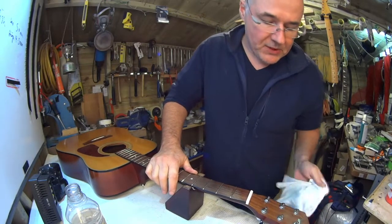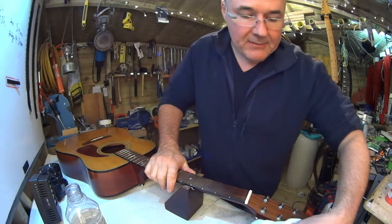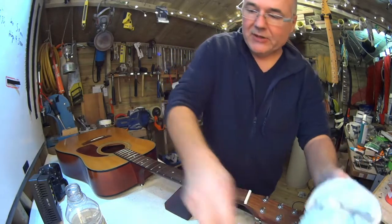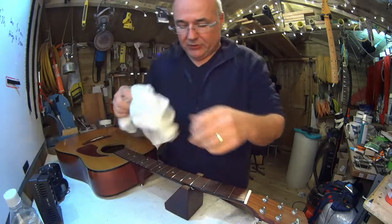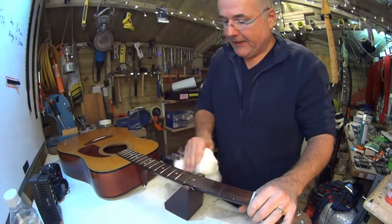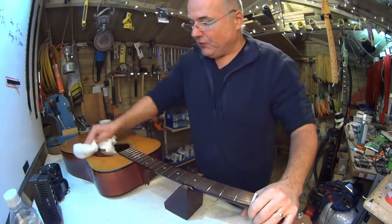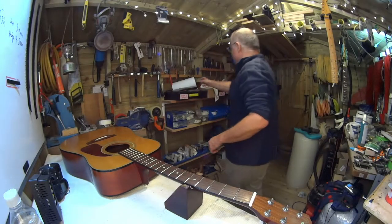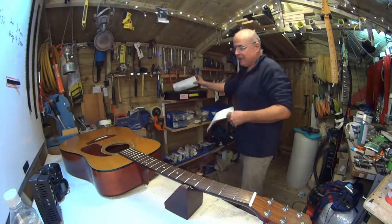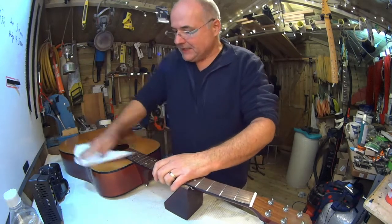I would just check for the tightness of the tuners, as I did on the electric. On the electric it's much more about making sure that the electrical connections are good and things like that. On the acoustic it really is limited a bit to making sure there's no major structural damage or anything like that that needs fixing. So I'm just going to do a quick one more once over with this.